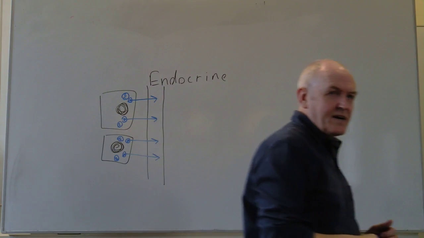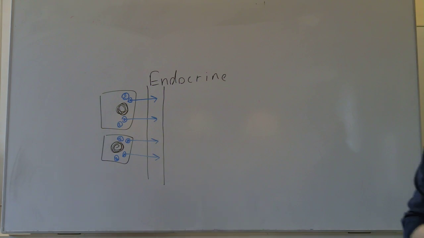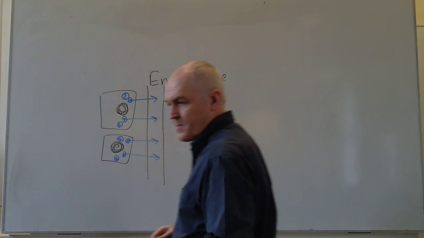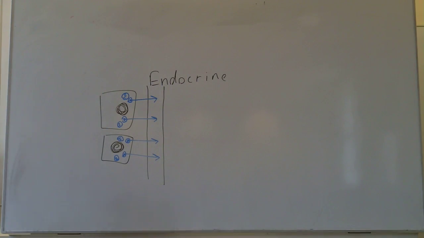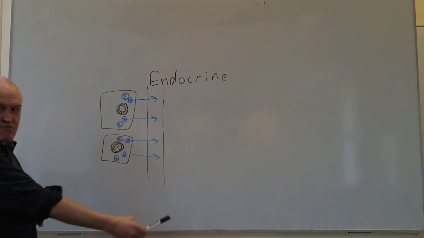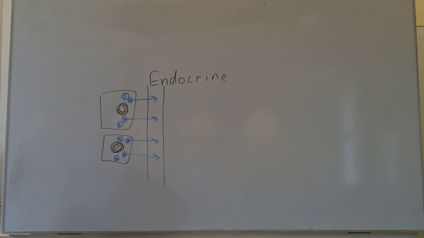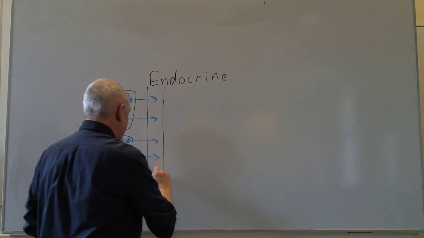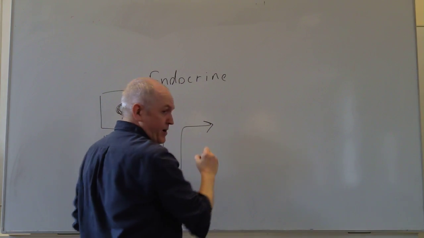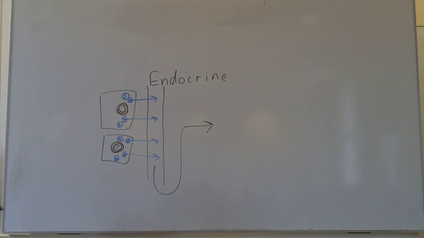Now some endocrine glands produce products that are used locally. They just diffuse locally. But the endocrine glands we're thinking about today, the main endocrine system, the endocrine product goes directly into the blood. So an endocrine gland releases its product directly into the bloodstream, and of course from there the blood can circulate to all parts of the body in the systemic circulation. The product can end up going everywhere.